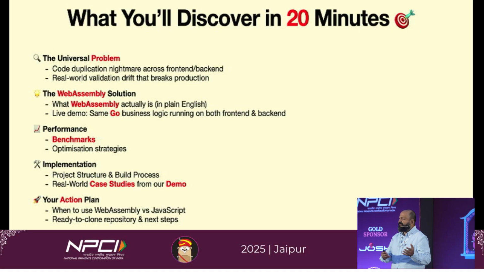We'll start with, obviously, what WebAssembly really is. Then we'll see a live demo where you'll see how the same Go logic can be run on both the front end and the back end, and you get more consistent results. We'll see some performance characteristics as well. We will see some benchmarks, and some optimization strategies, where the AI found flaws in its own code and said, yes, these are the things we should definitely improve.